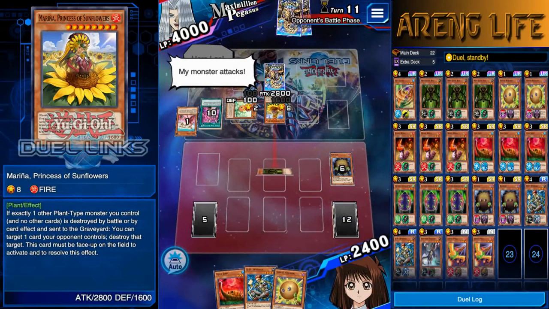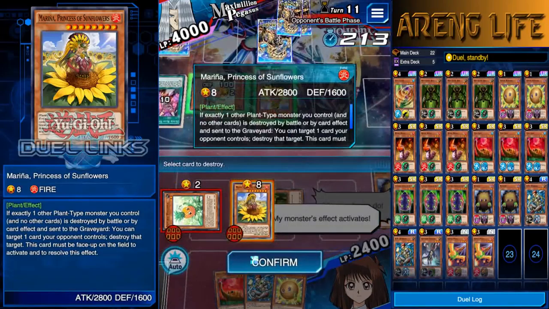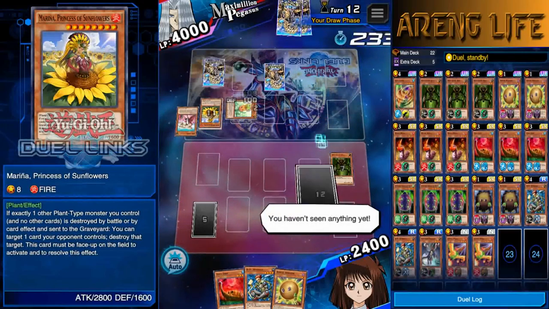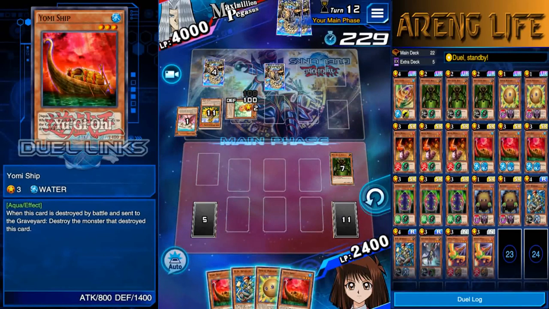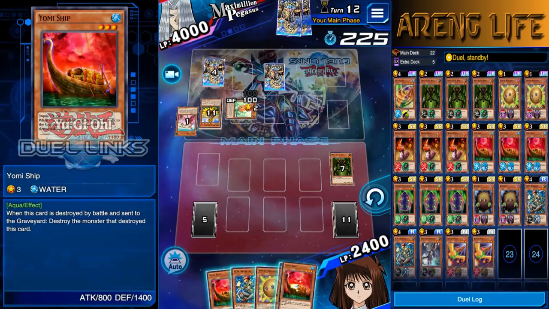All right. You are getting wrecked. Man-Eater Bug, destroy that Marinha. Too good, dude. Too good. This deck is broken. Actually, no. This deck is kind of bad because I've gotten a lot of losses with it. But, alright. Not bad. There's no point in attacking the pineapple.